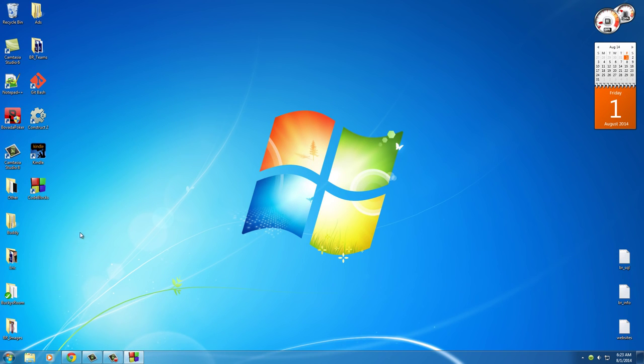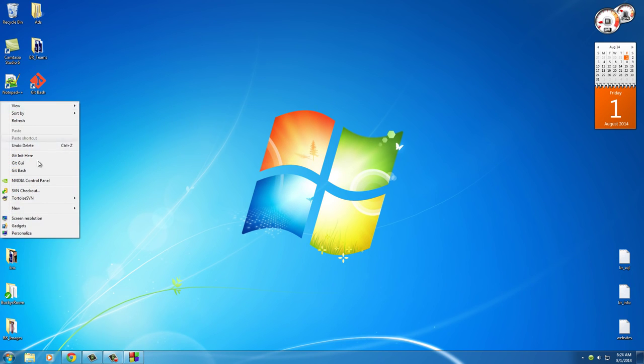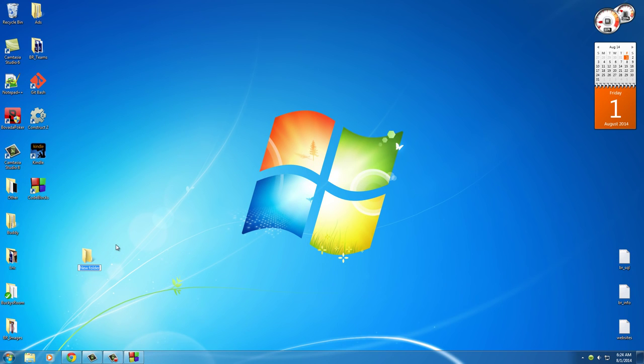I want to make a folder on my desktop. So new folder, and this is where I'm going to be putting all of my project files. So I'm going to put C underscore tutorials. And also I want to mention this, make sure that you just don't make a folder called C, because that is the name of your hard drive. If you try to make another folder called C, then it's going to get confused. So anyways, just don't name it C. It's probably self-explanatory, but heads up just in case you forgot.